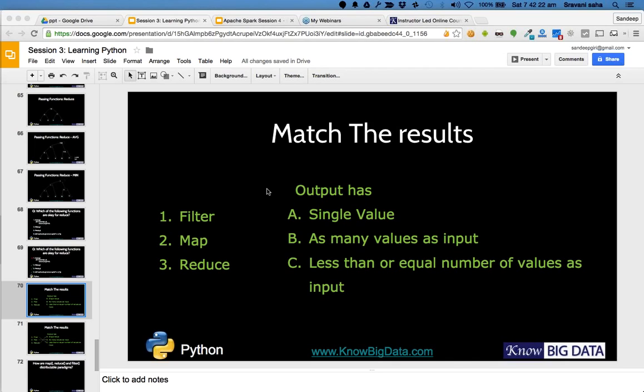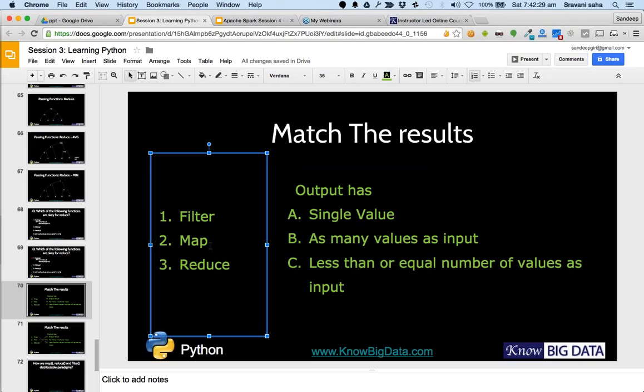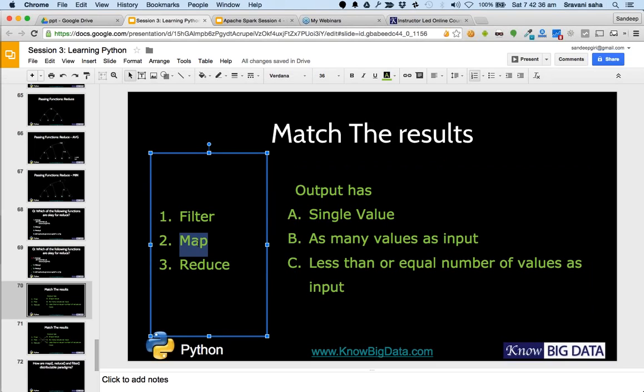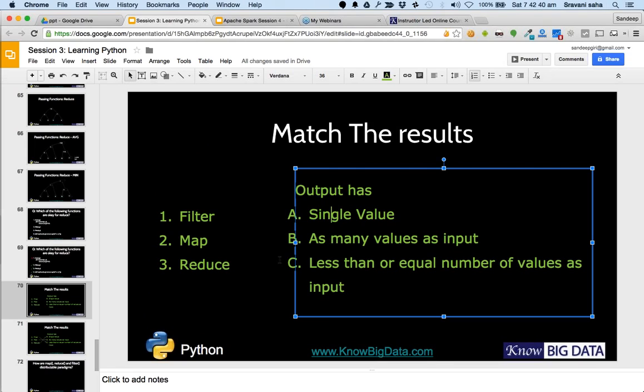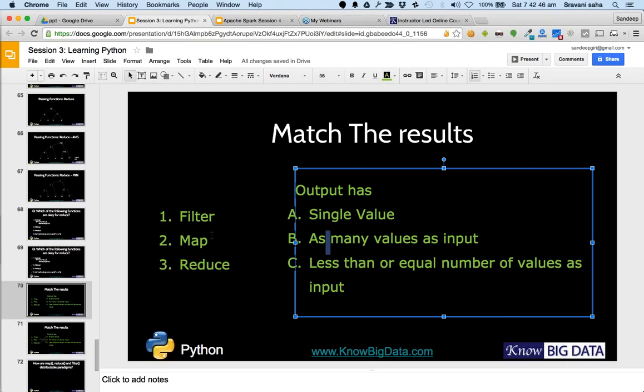So Gaurav says, all right. For everyone, the question is that you have to match the function with the output. When we apply map, do the values become single, or does the number of values in the output remain the same as the number of values in the input?